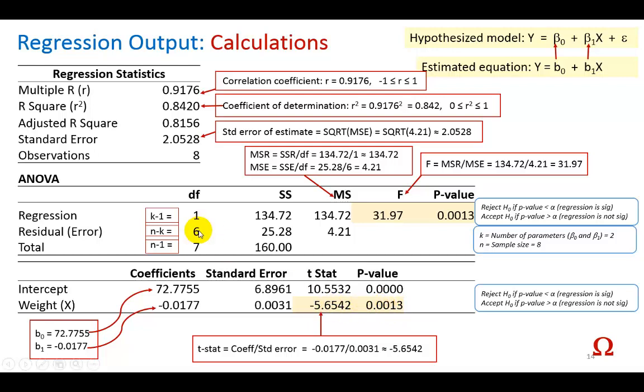Proceeding to the middle section, actually the most important section, we find the two aspects of variation. For regression, the degrees of freedom associated with that is K minus 1, where K, as I explained here, is the number of parameters that are being estimated, and that's B0 and B1. So, K is 2, 2 minus 1 leaves you with 1.